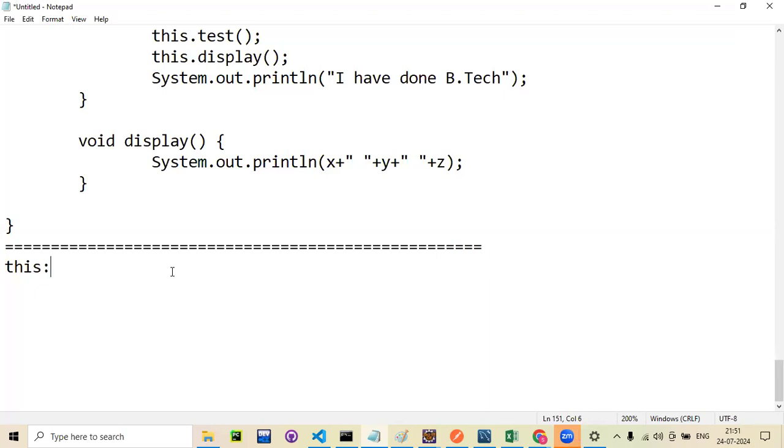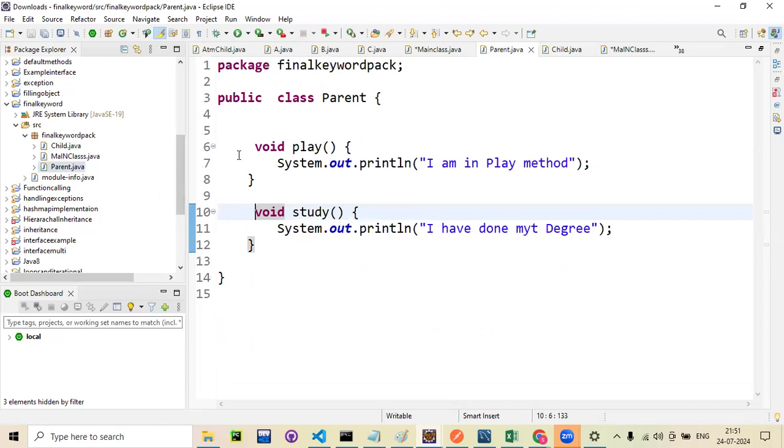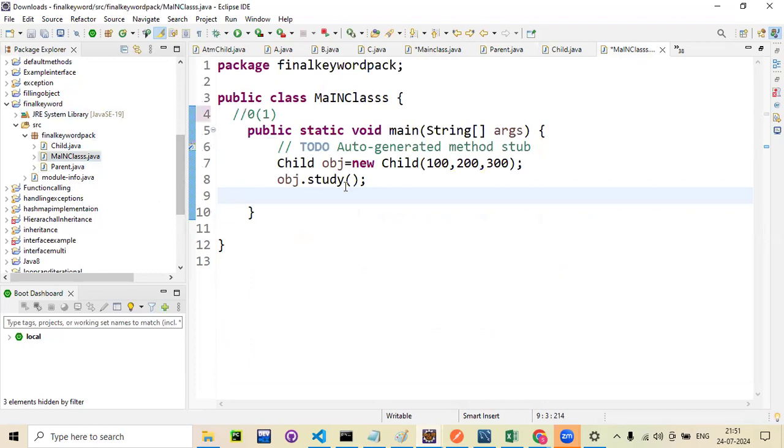Okay. See, you can call a constructor also by using the this keyword. How I'll show you guys.